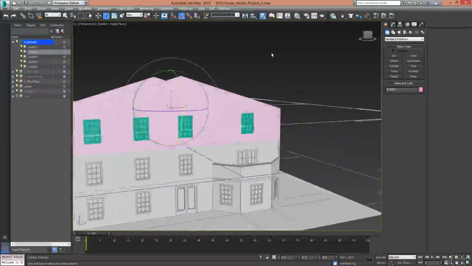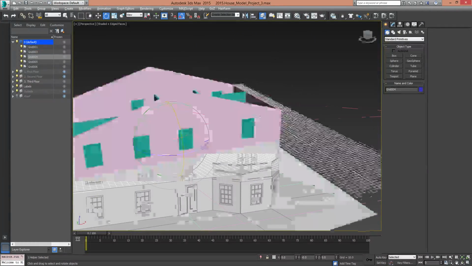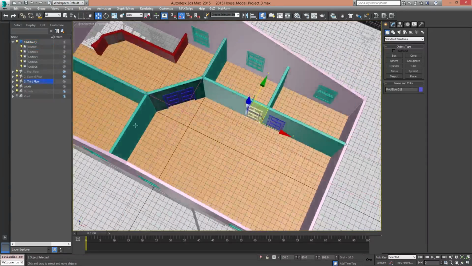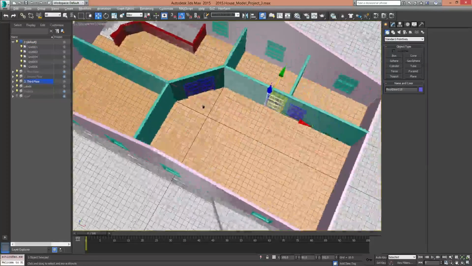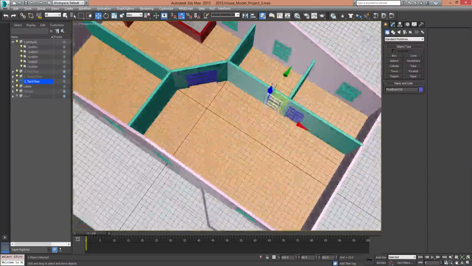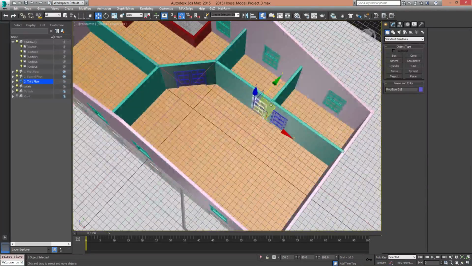So I'm just going to reactivate this grid here, and I'm going to move my door over. I'm going to copy this over to this side because I'm missing doors. And I want to make sure I'm on my 3rd floor level. I'm selecting this layer. That's what this little blue icon does. It selects the layer, so anytime I create a new object, it's going to create it on this layer. Now, because this is already on this layer, if I toggle this on and off, you see that it's already on this layer.